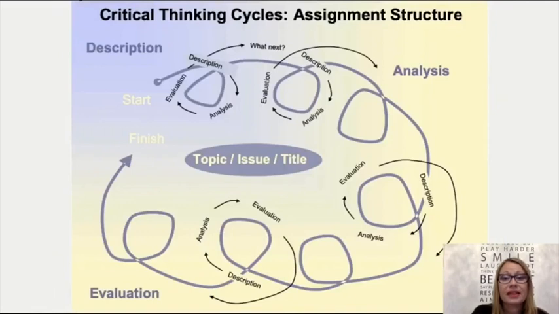Now it's really important to think that actually it goes in cycles. You don't just stop once you've done the main parts. You will naturally talk about a topic, you'll do your analysis, have some evaluation there as well as you go along, and then you move to the next topic that you're discussing in your assignment, and you will continue, and then there will be a final conclusion near the end. Okay, so it is an iterative process. You keep going until you've explored all the topics, issues that you've been asked to explore.